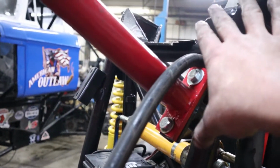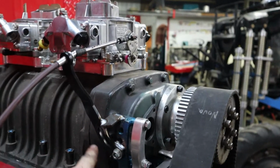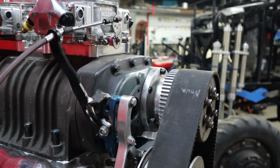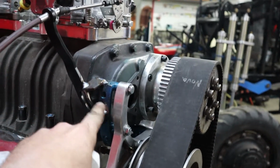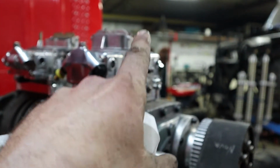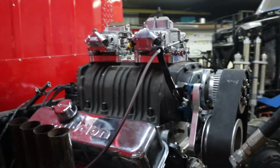I've got to mount the reservoir up here yet for that power steering pump. Made a bracket out of an old alternator bracket. Actually, this was a bracket kit that Scott Hess sent with me for the Saginaw pump. I modified this bracket, welded it up for the throttle on this back carburetor, because we're only going to use one carburetor on this because it's not a big horsepower application. So throttle bracket made there.